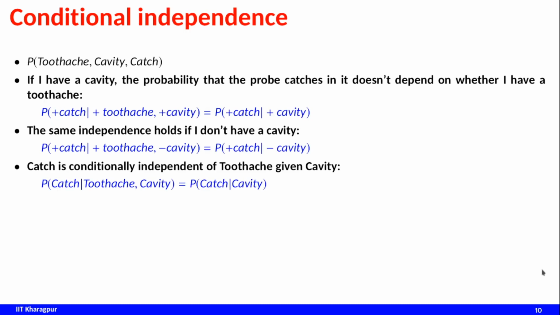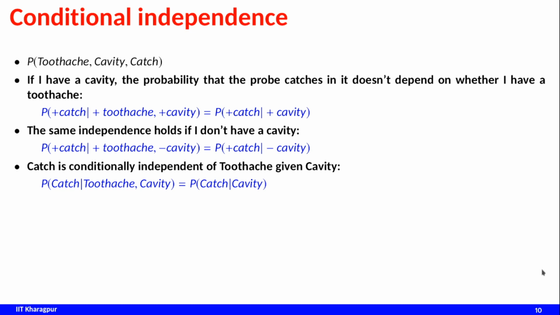Coming to one of the most important points, conditional independence, that I was talking about a little ago. If it is pure independence, then that is the best thing. But if it's not pure independence, we can still try to find some kind of conditional independence. If we can figure that out, that can also help at certain points of time.